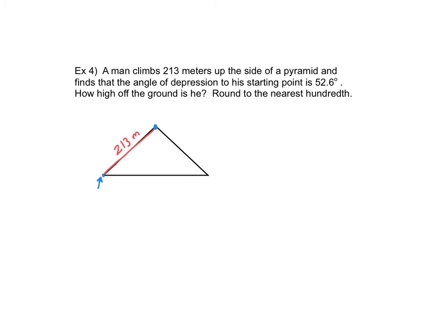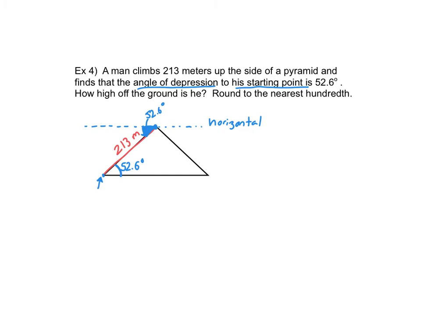So when determining my angle of depression back to his starting point, we need to think about the horizontal. Always think about the horizontal. In fact, I would recommend that you draw it in, okay? The angle of depression is the angle that he went down from that horizontal. So this angle right here is my 52.6 degrees. Now notice, guys, that that angle is actually outside the triangle. However, because we know about alternate interior angles, we know that this angle down here is also going to be 52.6 degrees. So I've given you the angle of depression, but I can use that as my interior angle as well.